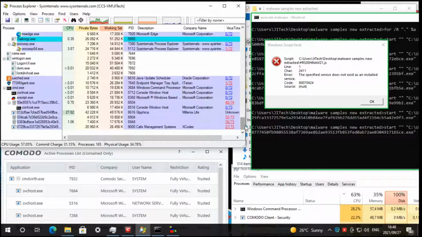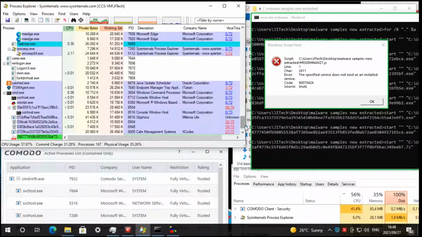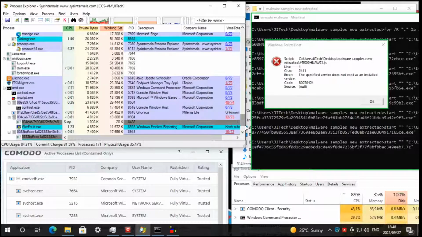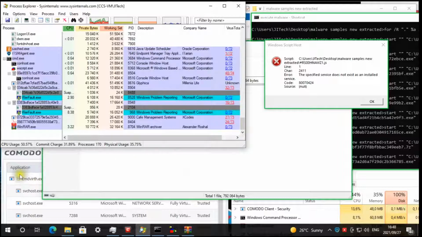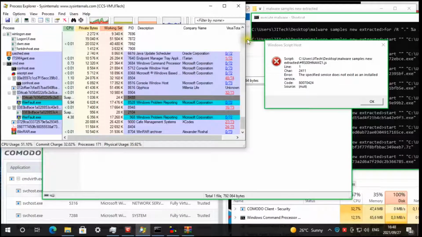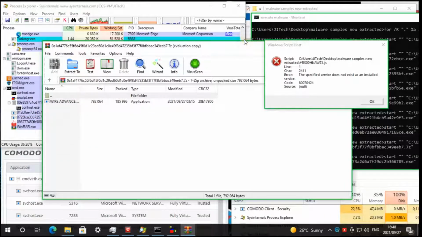Also, the containment rules are a bit aggressive, so when something is inside containment, it's extremely isolated, and that also sometimes interferes with malware. They execute for a couple of seconds and then they also die. So not all the malware will show in here, as the process will just eventually end.